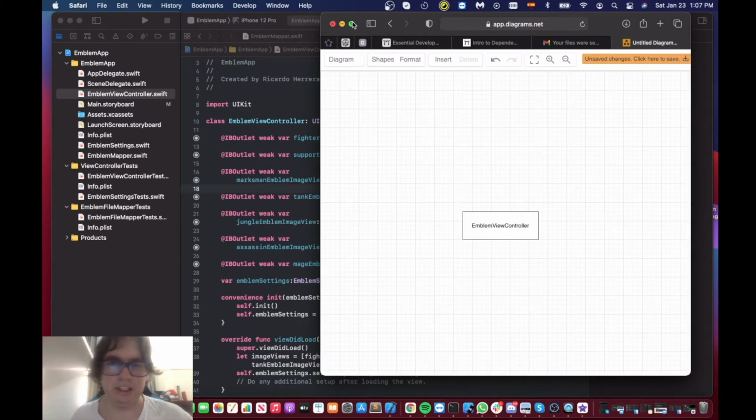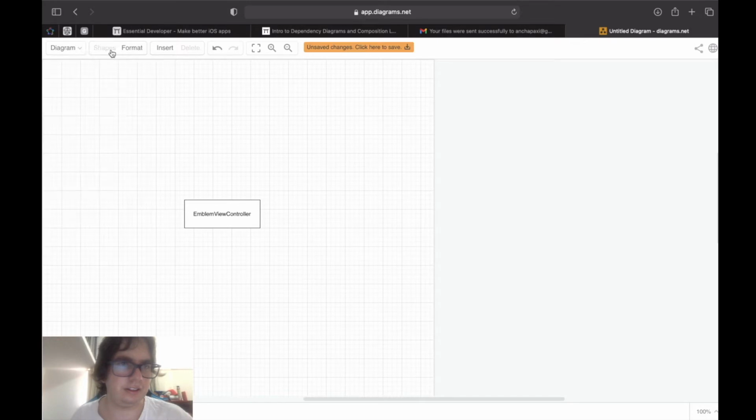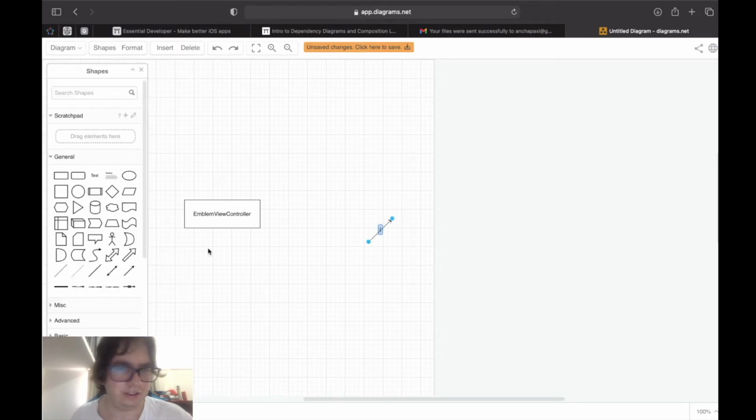Now what I need is shapes, an arrow that conforms to UI view controller. This depends on UI view controller because it inherits it, right?